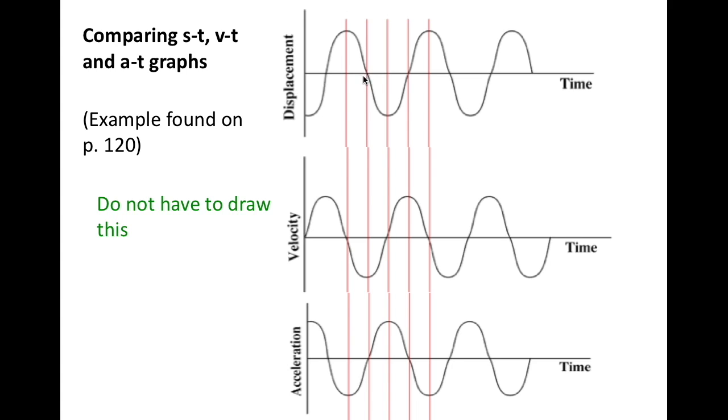Let's move along to where the x is the furthest from the fixed point. In this case, velocity would now be at 0 and acceleration would be at its max, in magnitude. It's proportional to the magnitude of the displacement. From here, when the displacement is the furthest from the fixed point, let's bring it back. So now the displacement is again back at 0.